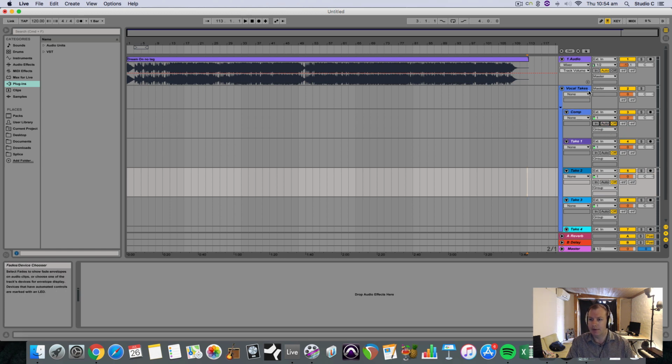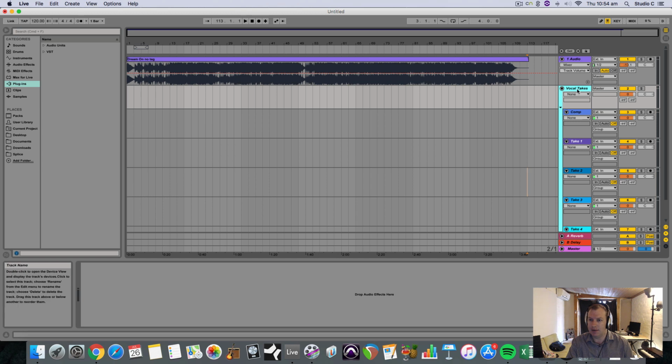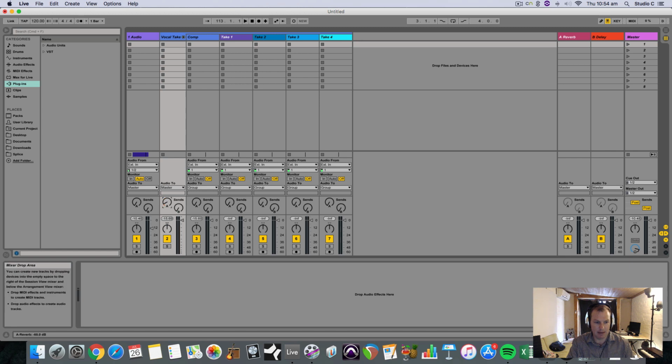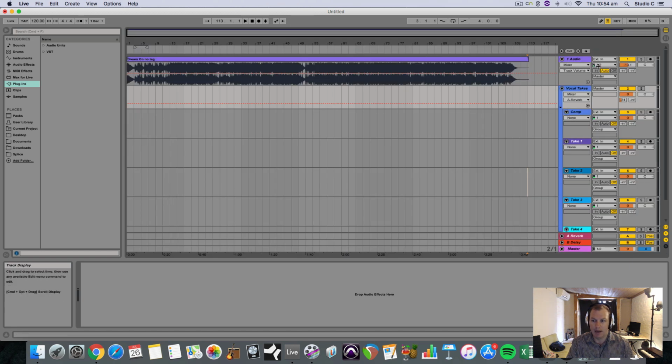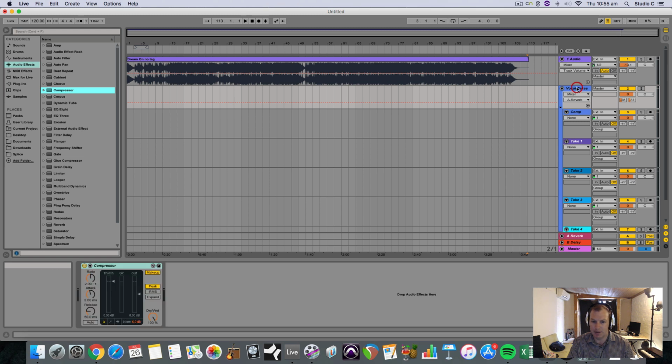When you're tracking, vocalists sometimes like to have a little bit of tracking effects, like a little bit of reverb. So I'm just dialing up the send to return track one, which is a reverb. That's the same as this knob here. If I switch screens, a little bit of delay, a little bit of reverb, and maybe even a little bit of compression. I don't usually track with compression, but sometimes you can use a really light compressor just for inexperienced vocalists, so it sounds nice in their headphones as they're tracking.